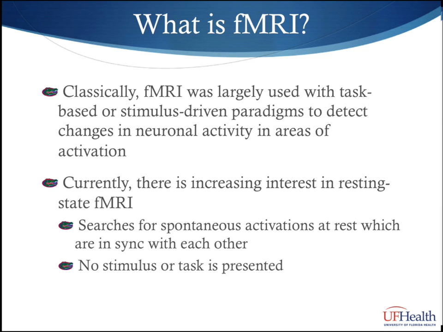Classically, functional MRI was largely used with task-based or stimulus-driven paradigms to detect changes in neuronal activity. For example, moving one's finger should produce activation in the corresponding motor cortex and associated sensory-motor integration areas. Currently, there's an increasing interest in what is known as resting state functional MRI. As is well known, the brain uses a tremendous amount of blood flow and energy at baseline. While it was long thought that there was little neuronal activity while a person was at rest, it turns out there is a tremendous amount of activity, which likely explains the high energy expenditure of the brain at baseline. We can detect this activity by searching for spontaneous changes in blood oxygenation signal, which are correlated with each other as a patient lies quietly in the MRI when no stimulus or task is presented.